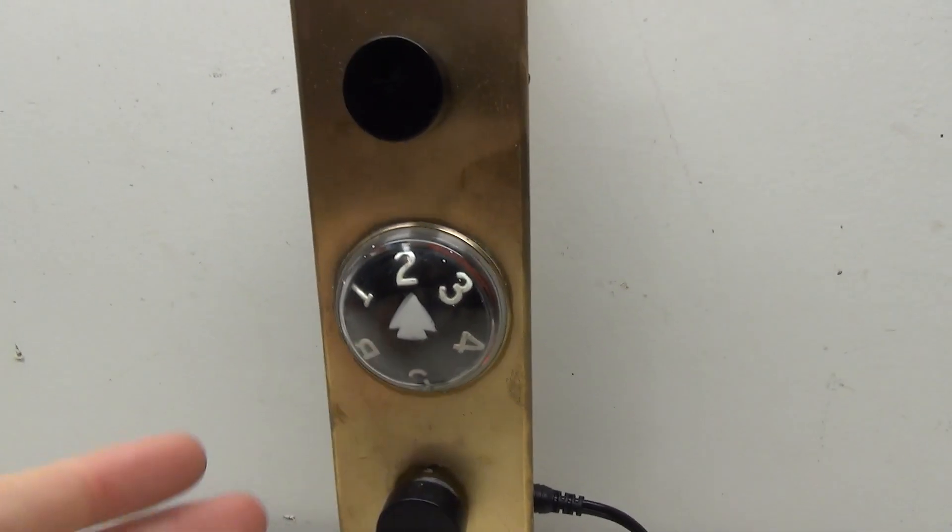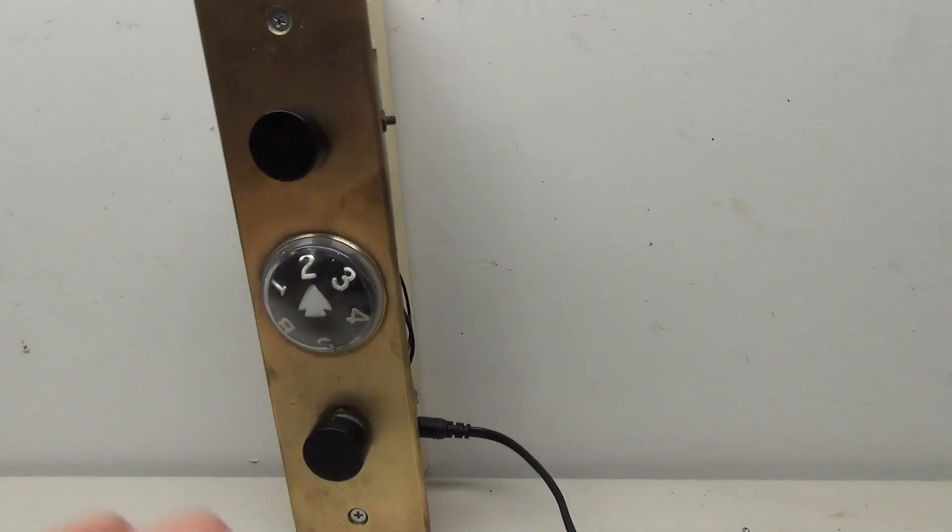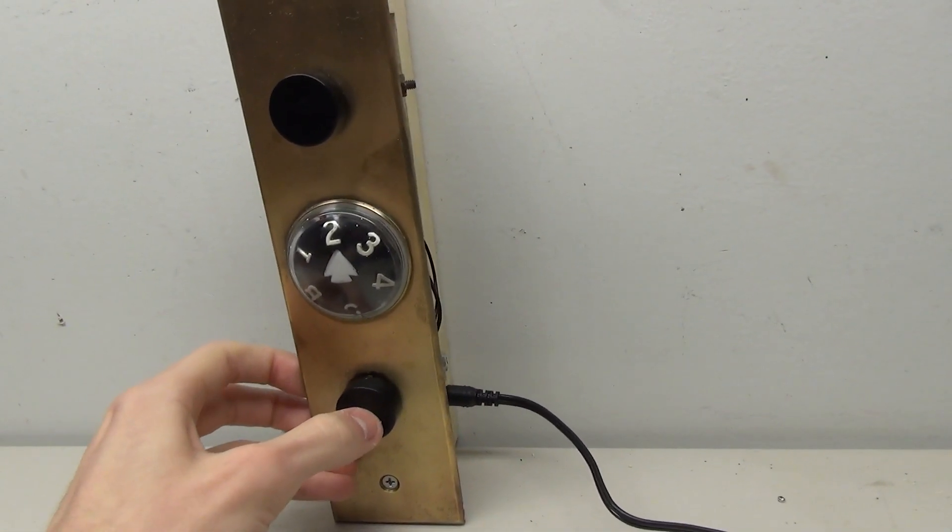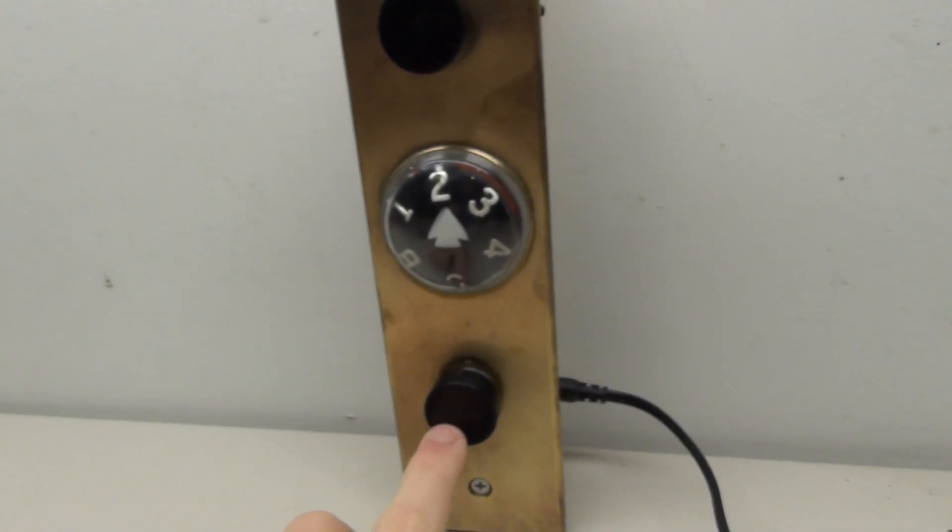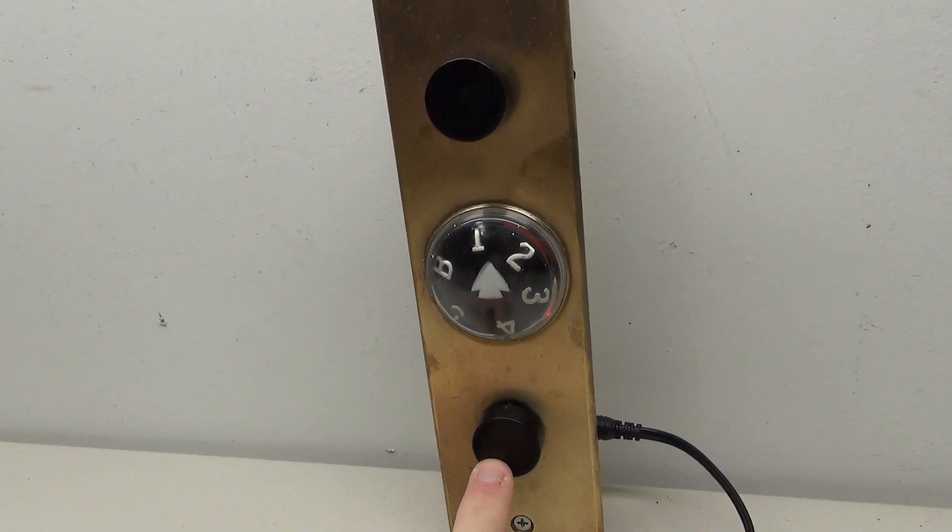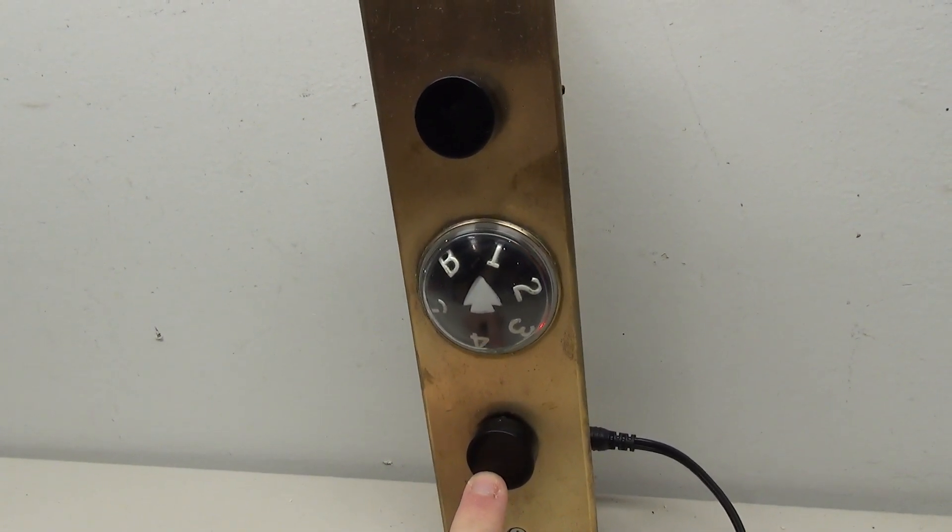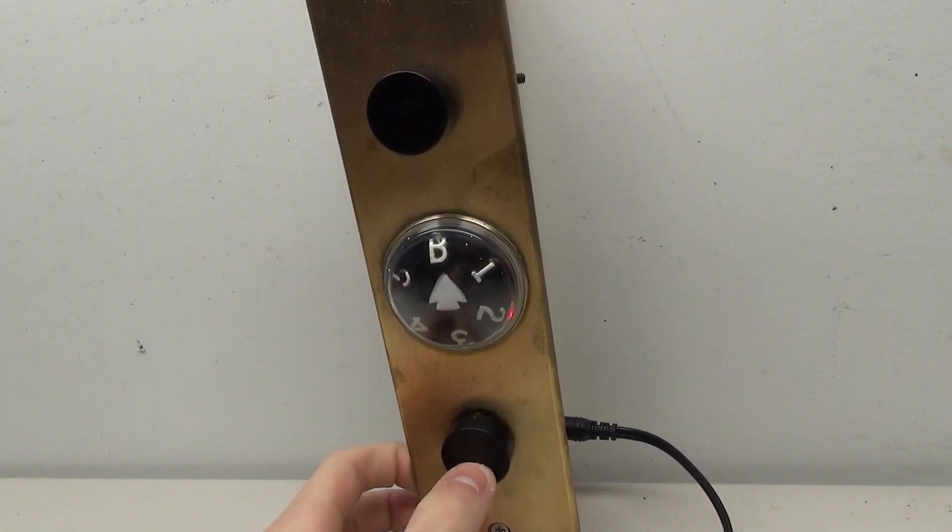Another feature that I added into this is let's say here it is at 2. You decide to unplug the rotodial. So now you see here it doesn't turn at all. Now if I plug it back in, and I start going down, you'll see it continues off where it was. That's because there's a memory on this and it remembers every floor that it goes to. So you can plug it back in and you don't have to worry about it being out of sync.